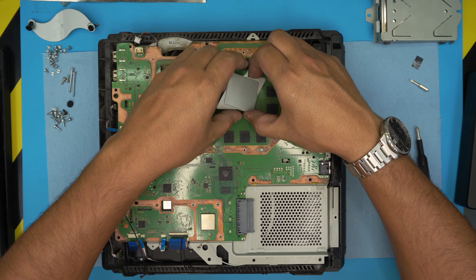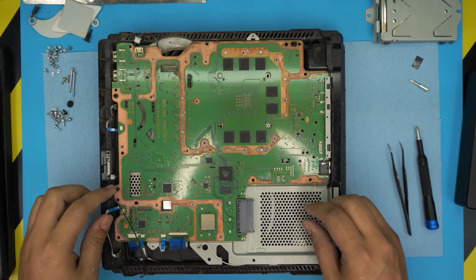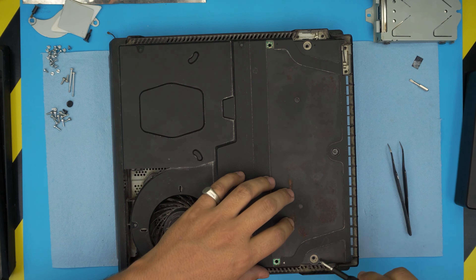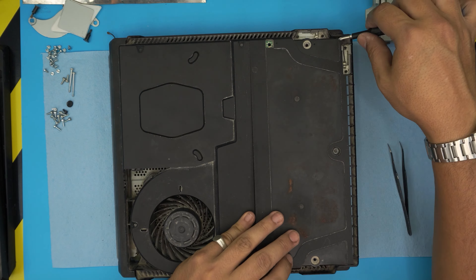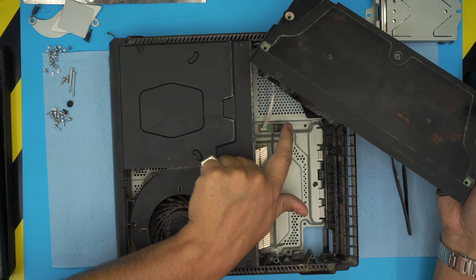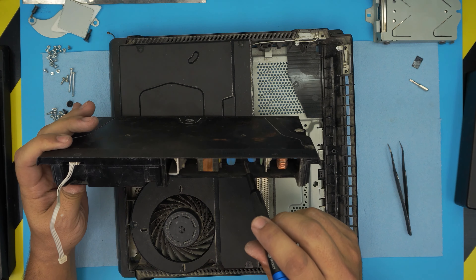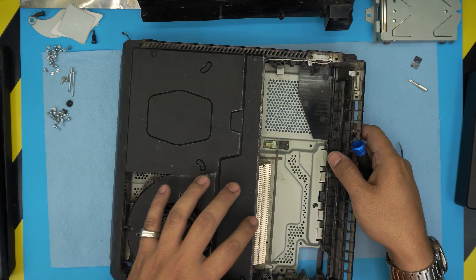These thermal pads — we can reuse them; they're 0.4 millimeters. Remove the bracket for the CPU heatsink, then remove this shield by lifting it straight up. Now for the motherboard — before we remove it, we're going to flip it to the other end and remove the power unit. Lift it up on the side; there are two contacts and it's a little hard. Lift it evenly, remove the contact, and pull up the power jack.